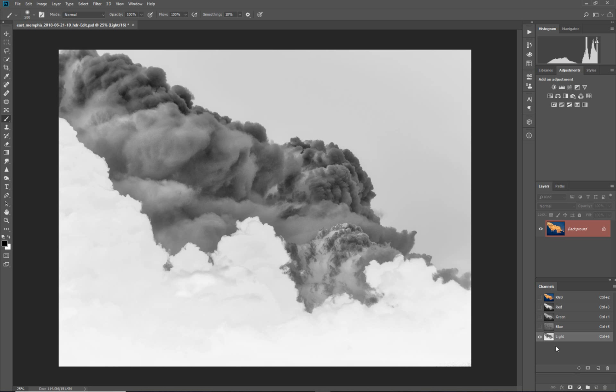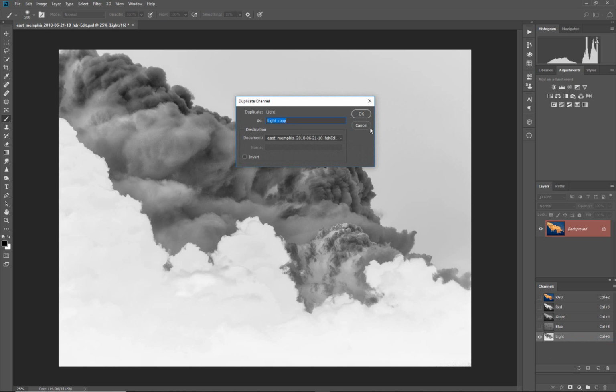Okay. And then I also want one more luminosity mask that, instead of targeting the lights, targets the darks in the photo. So if I right click here, I can say duplicate the channel, and I'm going to call it darks.